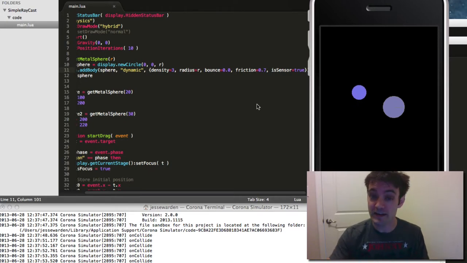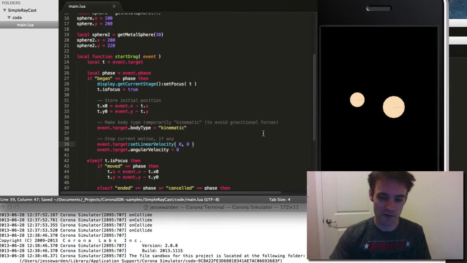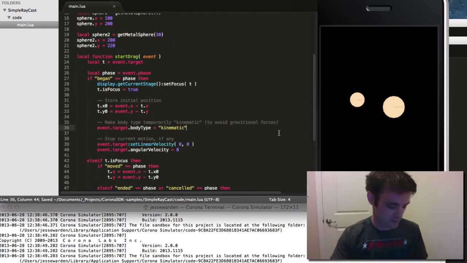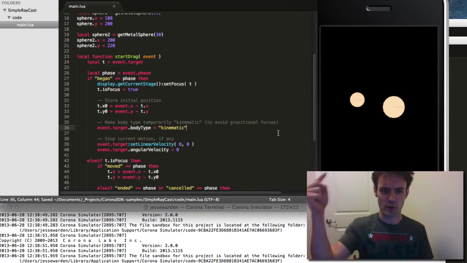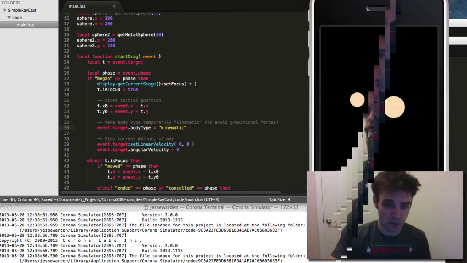Now, there's a sample you can download from the Corona blog. This one I'll push to GitHub. You can download this one as well. This is just another one to play with drag and drop versus using mirrors, where you do a raycast and it bounces off a mirror, which is really awesome, right? But it's really fast, too. Let's check this out.